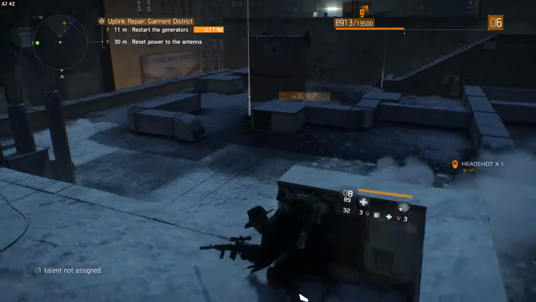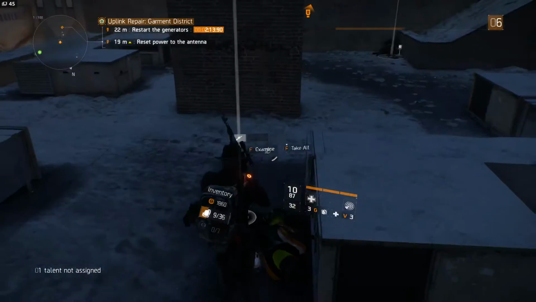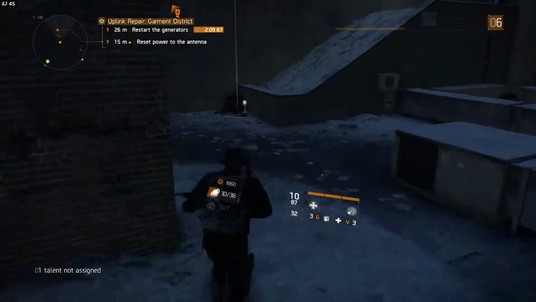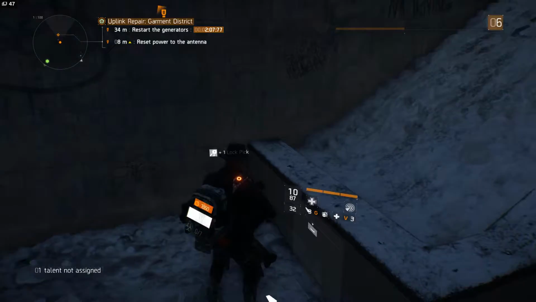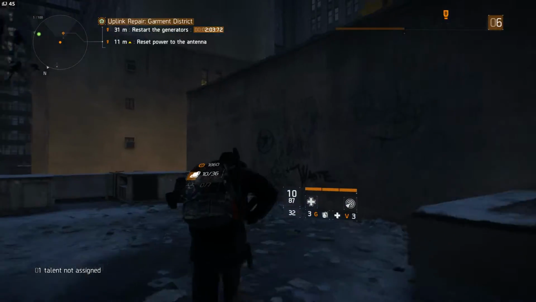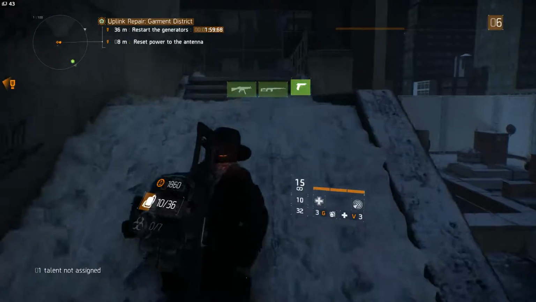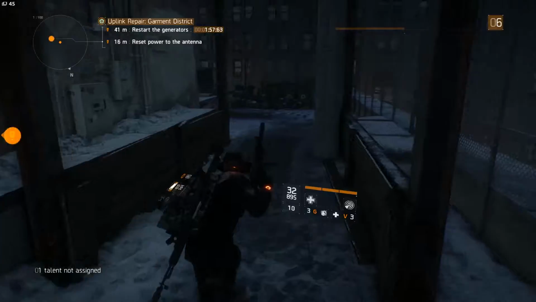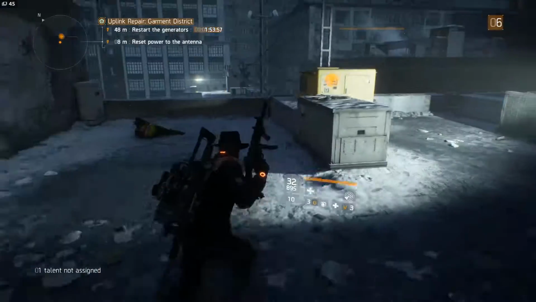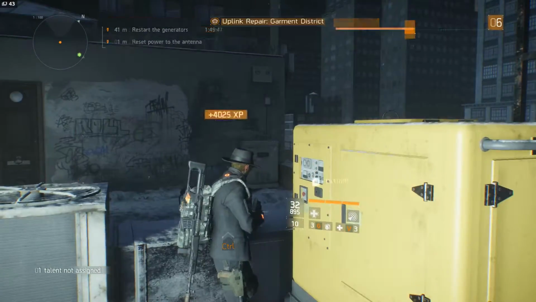Alright, looks like that's it. Let's see what else I can get here. Reload. Classic M1A. Anything else they dropped? Nope, nothing else they dropped. Whenever you're doing this, never be too hasty. Haste doesn't pay off in these kind of games.